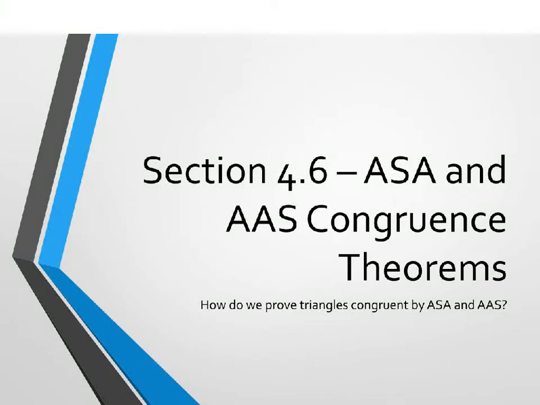Hey geometry class, this is the last section that we're going to have on ways we can prove triangles congruent. And the last two ways are through something called angle side angle and angle angle side. So very similar to how we've been using side side side and side angle side, we have these two last congruence theorems. So let's move on.